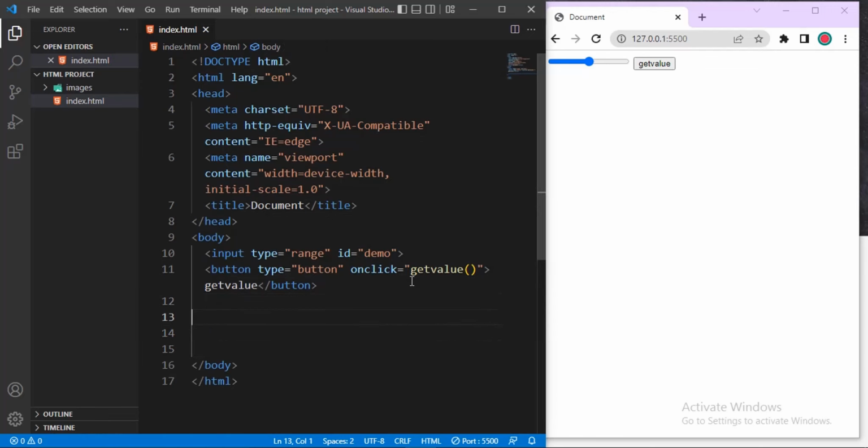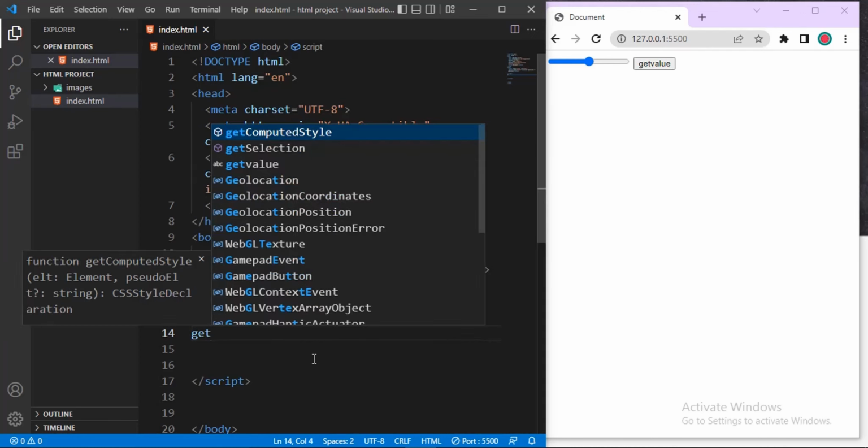So we are done with the button. Now we go to our script, our JavaScript. We will use the name of our function, get value.